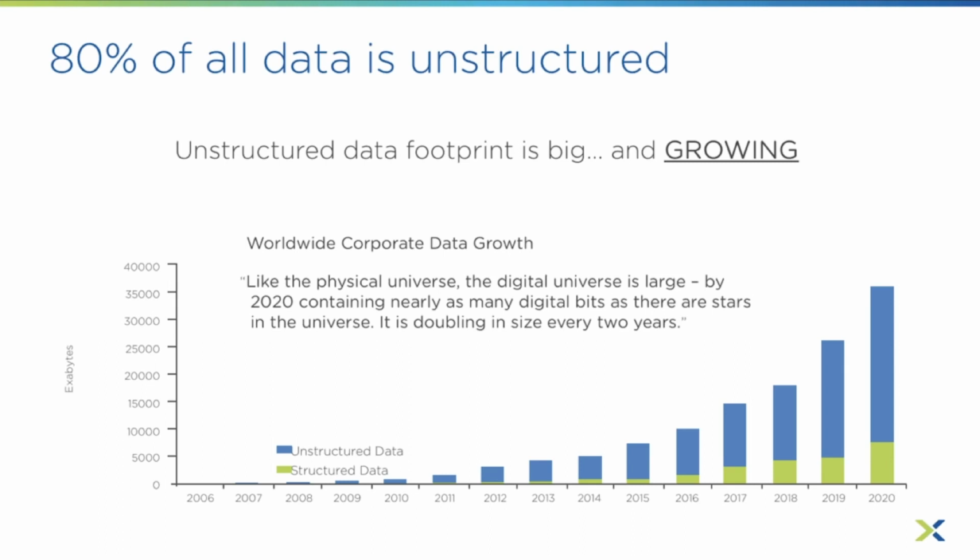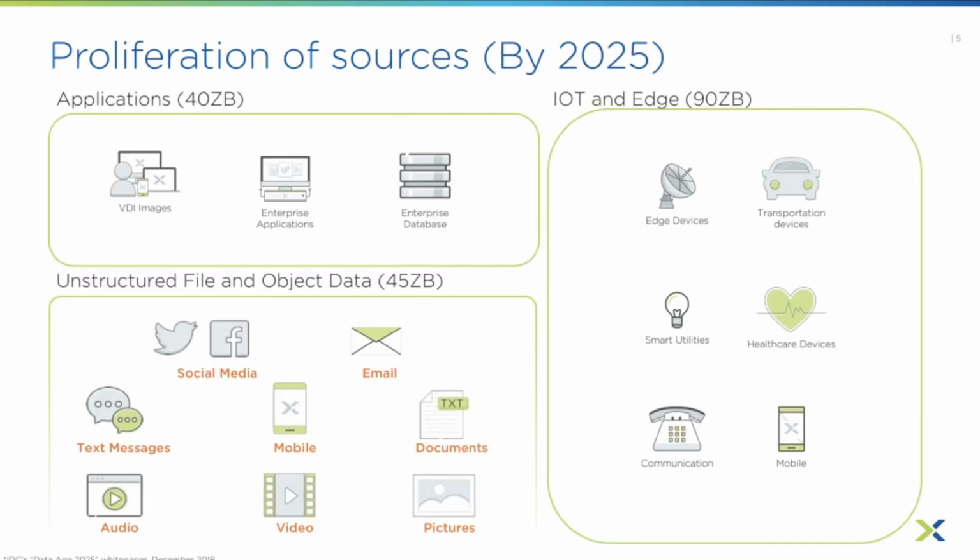Yeah, it is. Where's it all coming from? That's also an interesting development. It used to be that most of file and object data came from users creating documents and storing media files. And that's still a significant portion of the data that's being created out there. But according to a December report by IDC, sources of file and object data are increasing. So now we have applications that are creating data. This is things like automated healthcare systems or telemetry systems or camera and security systems. There's a lot of different applications that can create that data.